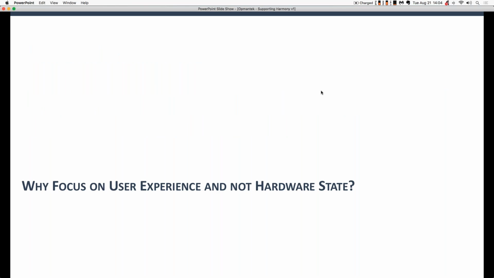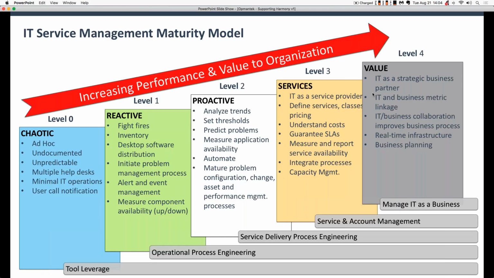So let's start in on why we focus on user experience and not on hardware state. The first thing is to really understand the benefits of shifting from a chaotic ad hoc model or a tactical approach to dealing with events on the network and moving that approach into a more strategic mindset.